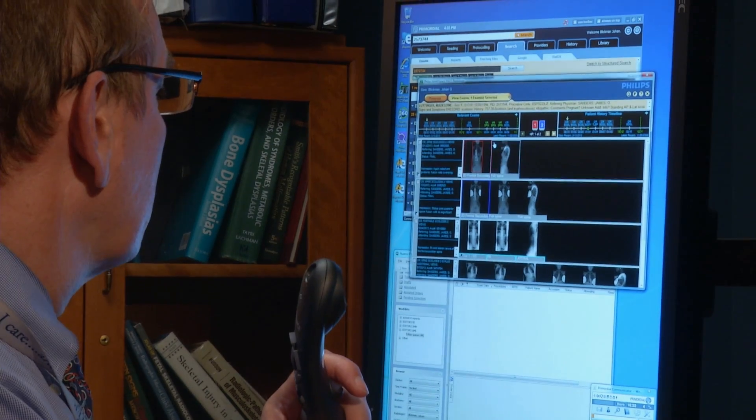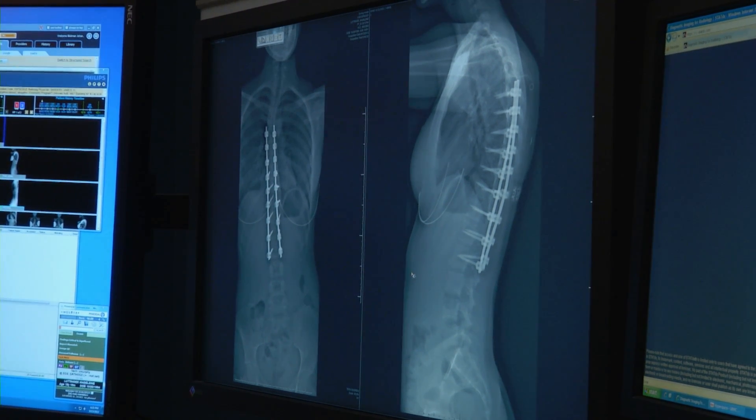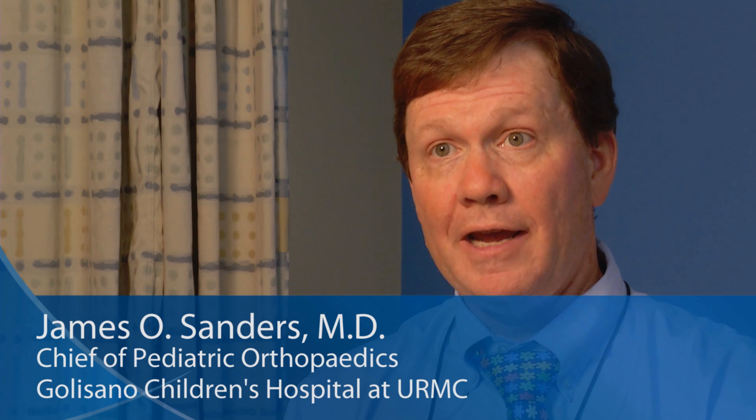These kids who have scoliosis and leg length discrepancy are usually long-term patients that come in for repeat imaging during their teenage years every six months, sometimes even three months. I've had at least five to ten x-rays in the past year. The more radiation that you get, the more likely you are to have injury to the various organs, which can lead to things like cancers in the long run.